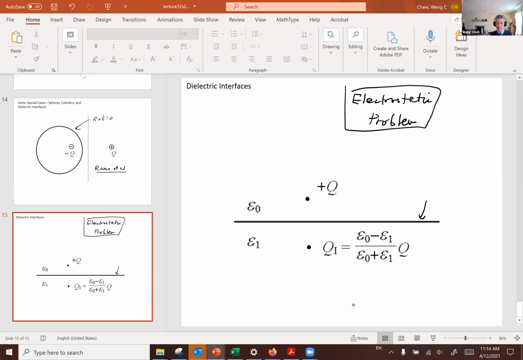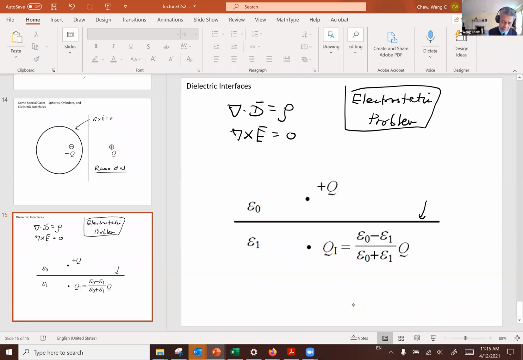So if it is an electrostatic problem, we only need to solve two equations, okay? The two equations that we need to solve are divergence of D equal to rho. And since there's no charge except for the plus charge over there, okay, we don't have to worry about rho except for this point over here. The other equation that we need to solve is Faraday's law. But since this is static, Faraday's law just becomes that. Okay. So now if you eyeball these two equations, what are the boundary conditions that follow from these two equations if you have to solve them?